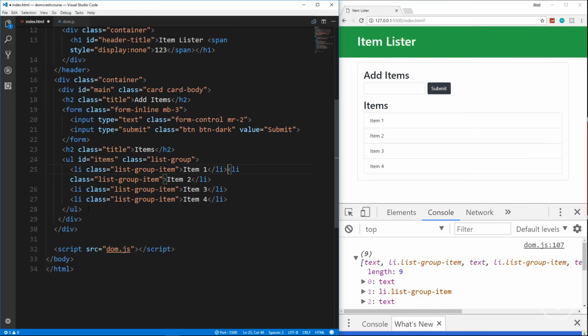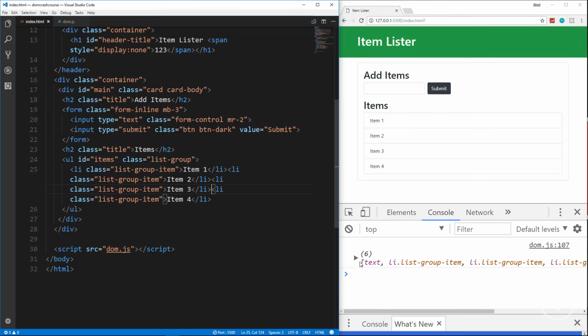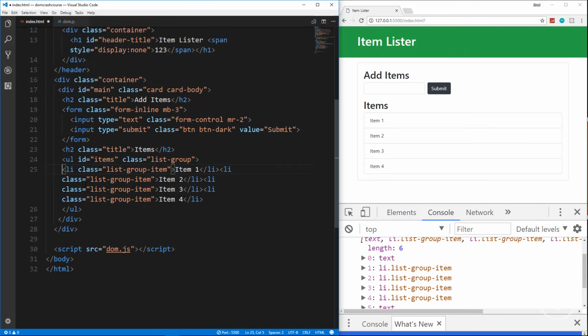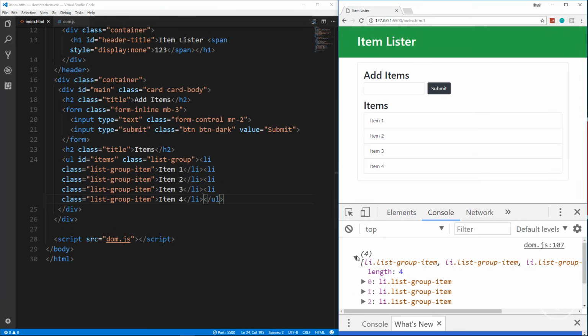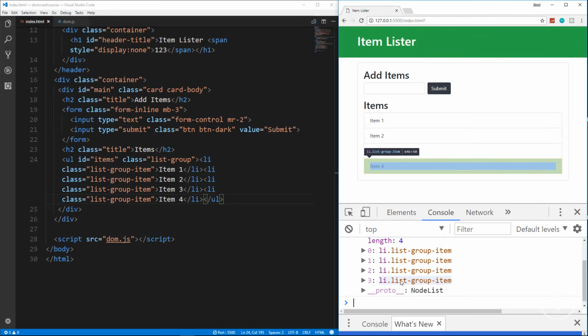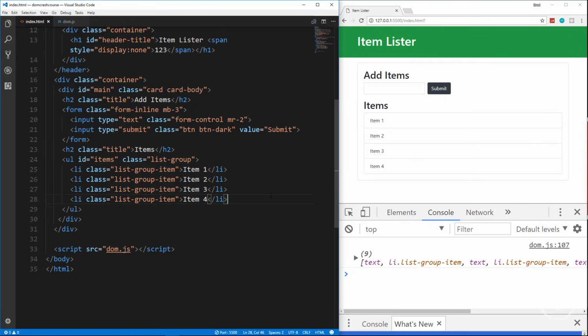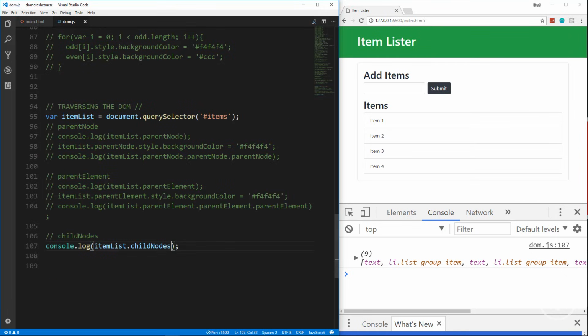break. If I were to go ahead and let's just get rid of all line breaks, basically put all these LIs on one line and save, and then take a look. Oh, I guess we still have it here and here. So now if I save that, then it doesn't have any text nodes, it's just all the list items. So that is kind of a pain, so I would not suggest using childNodes. Let me just get this back to where I need it. What I would suggest using is children.